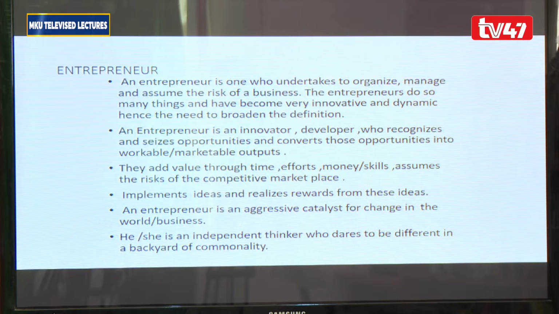Sometimes we even misjudge entrepreneurs when we see them able to keep on multiplying their products, because they have that capability to multiply resources. We even sometimes brand them names. We say they are witches, they have visited the devil, all manner of these. But it is because maybe some of us are not able to do that. We are not able to multiply our resources as fast. So we keep asking ourselves, where did he get this money? How was he able to grow this business that fast?